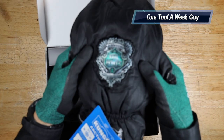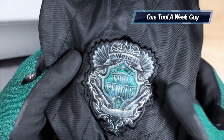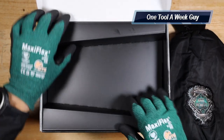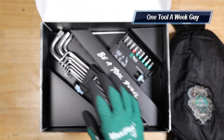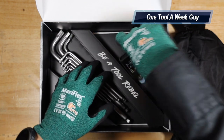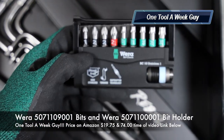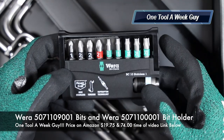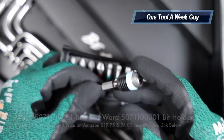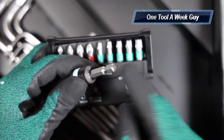You're going to have the Wera logo on there. Moving on, next up is this little bit set right here, which is very nice. This bit set is also stainless steel. This bit chuck alone on Amazon is going to set you back $31, and it's going to be able to attach with a quarter-inch adapter.